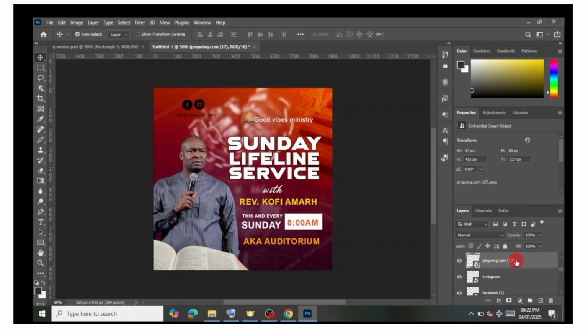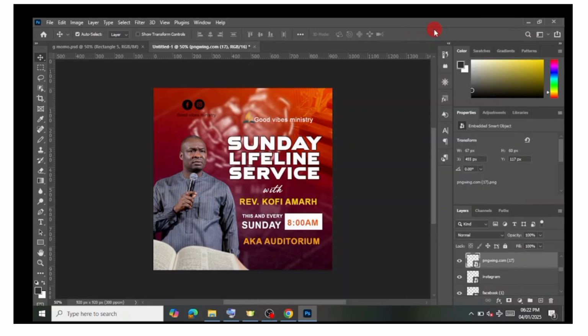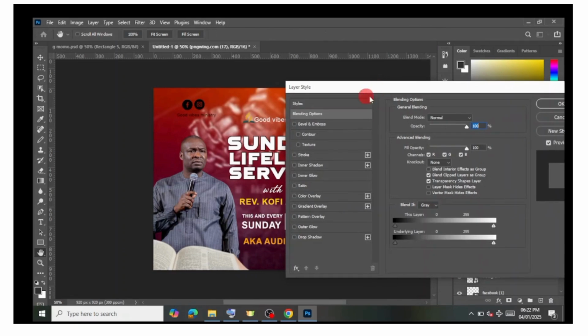Right. So you have to right click and then go to the blending options. Click on blending options. When you are done with that, okay, still loading. All right, so this I want us to use, so click on color overlay, check here, and then yes, the color has changed to white.